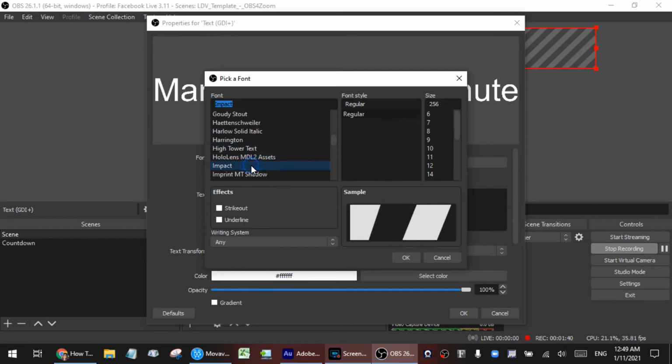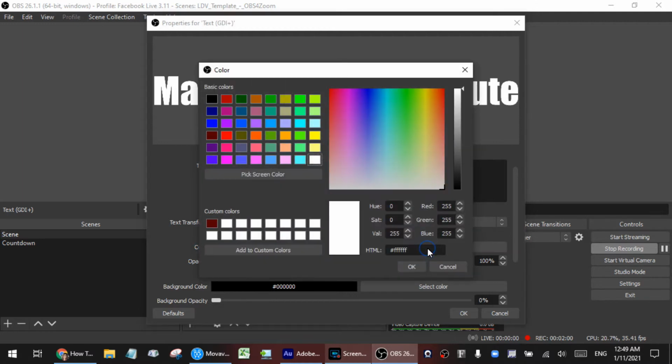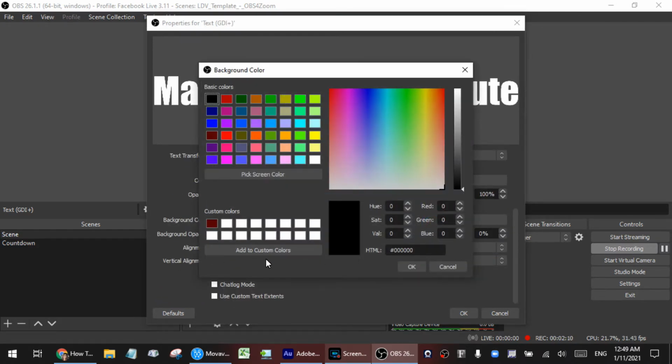Impact. All right, so for the size, just leave it on 256, because if you choose lesser numbers, when you resize it, it's getting smaller. So you stick on 256 because we're going to resize it later. So when you're good with that, click OK, and then you can go down here and change the color if you want, but I'm gonna stick with white so I can see later on. We can change it later. Then click OK, and the other one is you can customize your color, background, things like that. So you can play with it. So click OK, and I'm good with that.